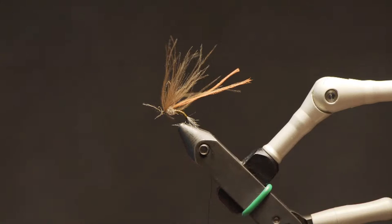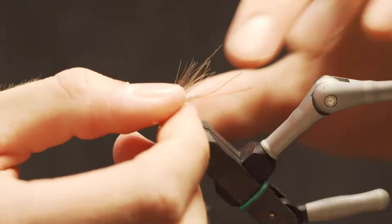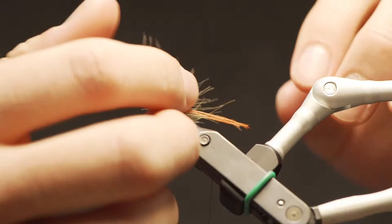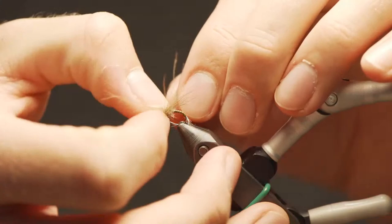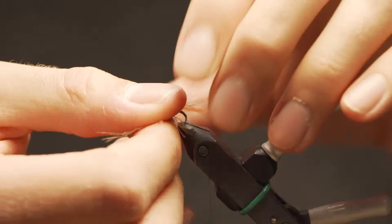The cider back here, what we're going to do now is I'm going to come from above here, and kind of push this wing down and separate it into two. It's not very even, though, it's a big ground. Okay. So try and sort of separate the wing into two equal parts.